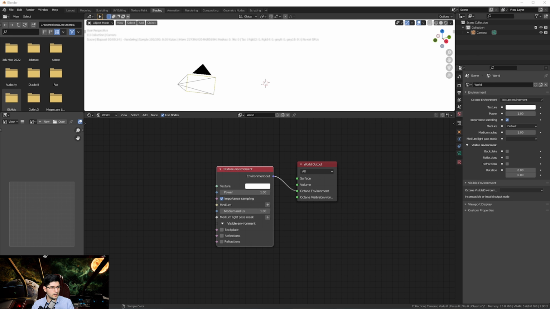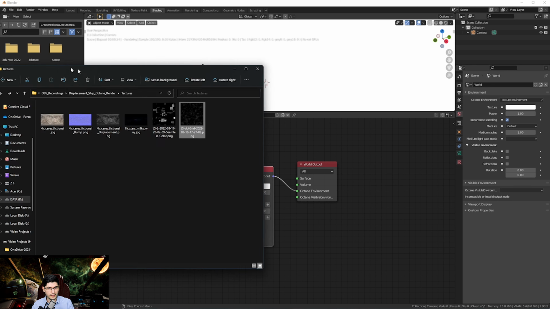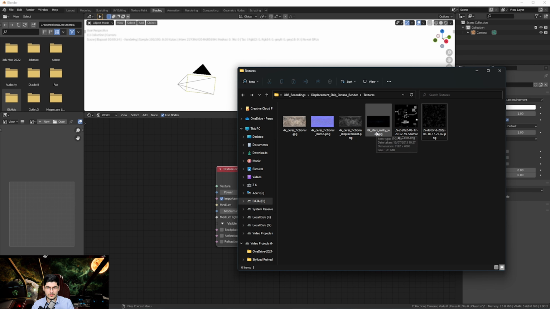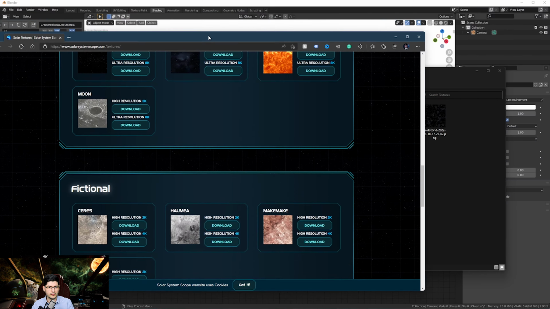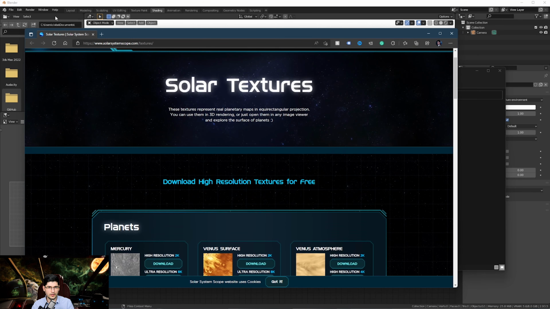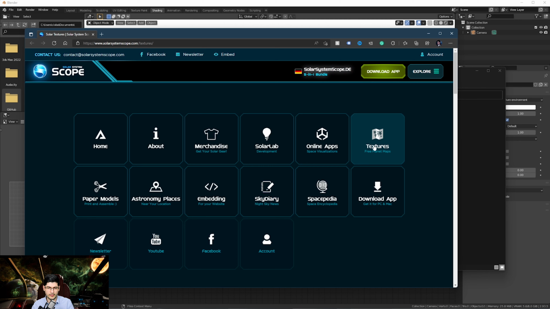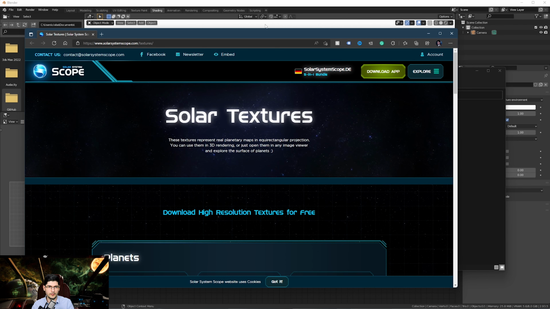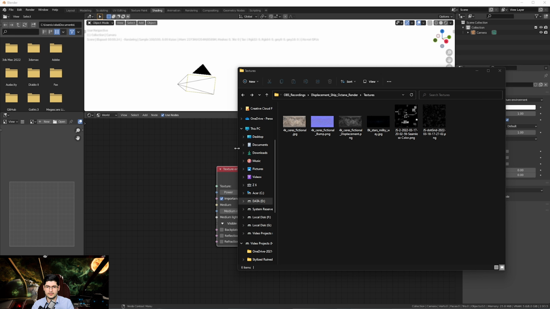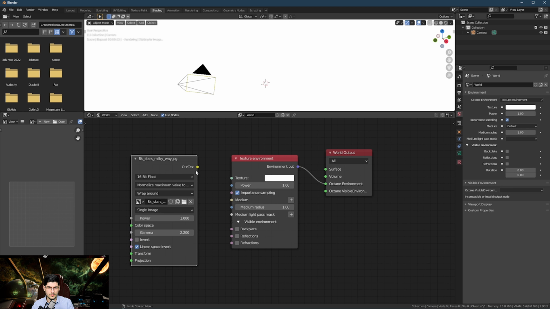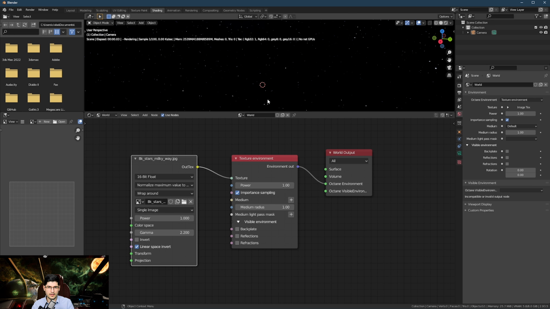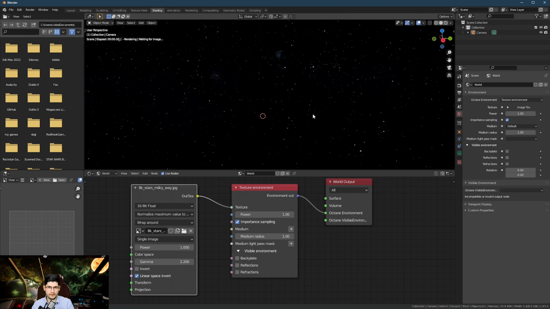So what I've done is, let me just get my folder. I've got a texture folder right here, and I've got an 8K stars Milky Way. You can get this off of the Solar System Scope website. Just go onto this website and you can explore and search for textures. These are all free textures to be used by yourselves in your projects. If you get that texture, which is the one I've got right here, you can drag that in. I'm then going to plug this into the texture, and you can see now that this texture has been added to our environment.